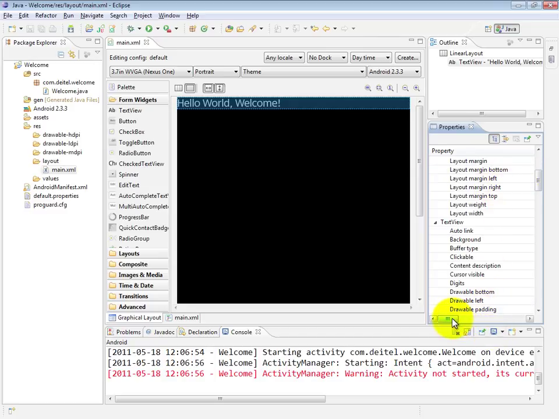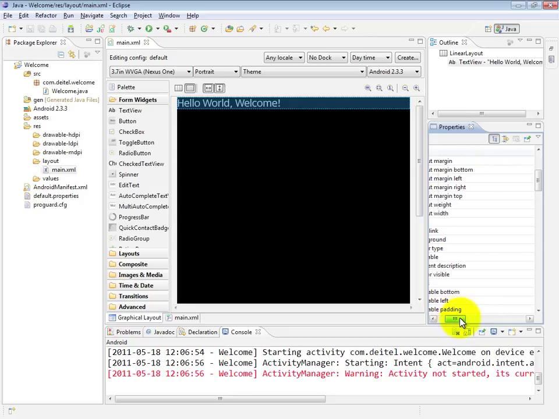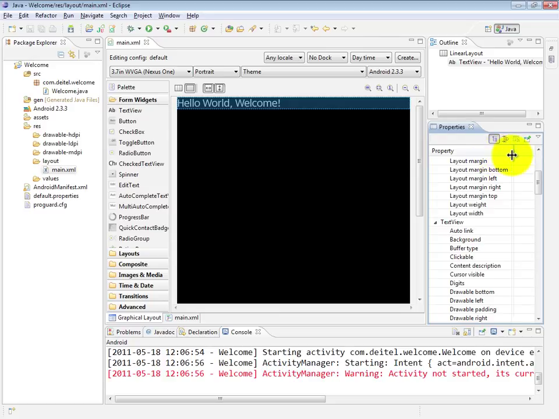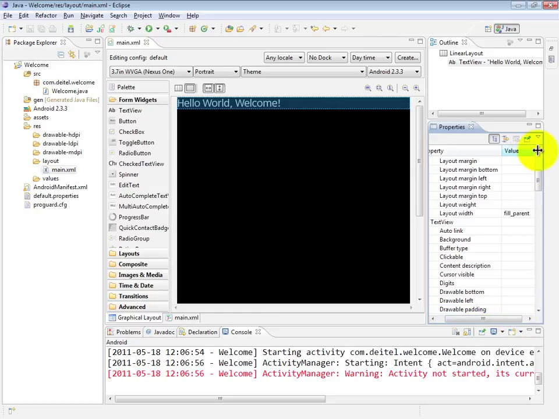The problem is when you first move it, you'll notice that this left-hand column that lists the property names is very wide. So what I usually do is narrow that back down so that I can see the values. And then separately, the values column is also quite wide, and sometimes I need to access the right side of that column because there might be, for example, a ... button that allows me to go configure something.